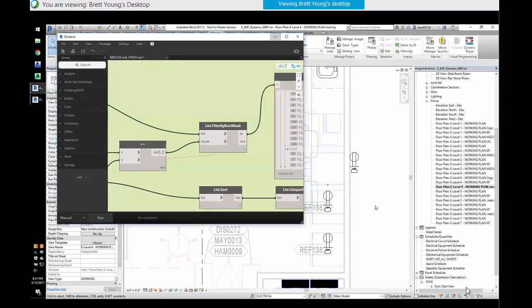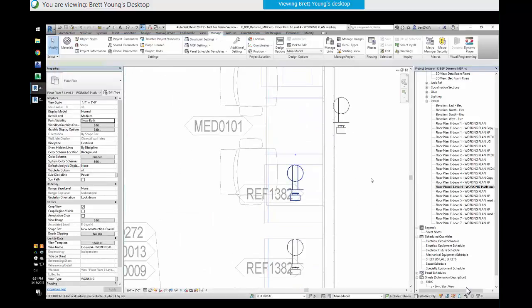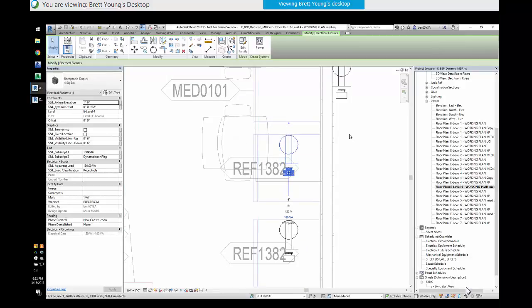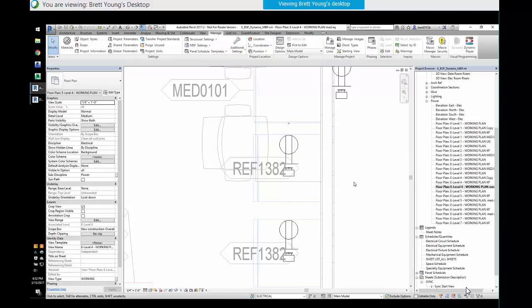So what we put in was these 3 receptacles. They're not in the right place. They are floating. But where they got placed was the exact XYZ base point of the system that the medical engineer created, right? So for this refrigerator, the base point happens to be directly in the middle of this 3D box. That's not where the receptacle needs to go. But if I know that all refrigerator families have an offset of the width divided by 2 and centered on the wall, I can make this actually put it where it's supposed to go, right?